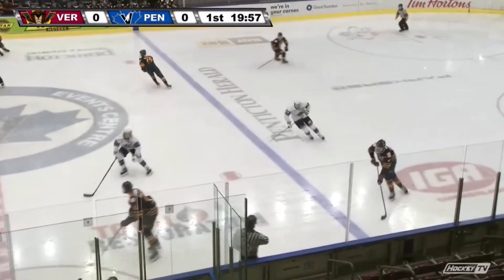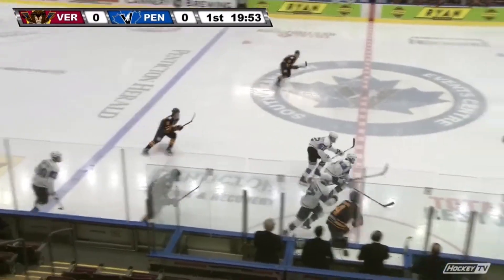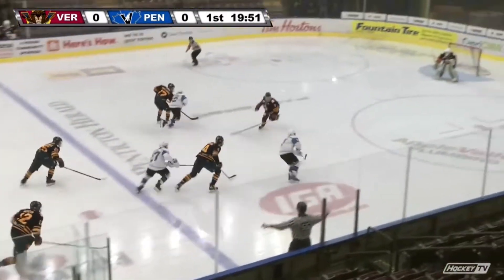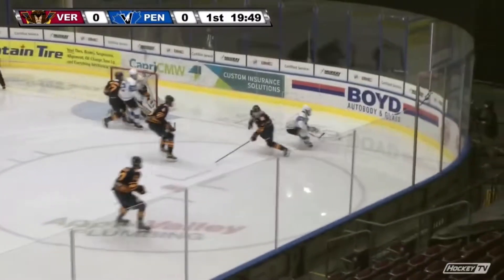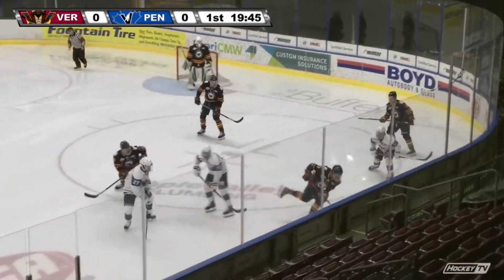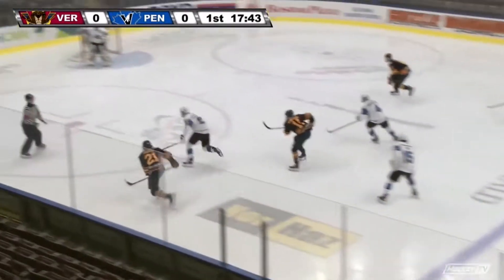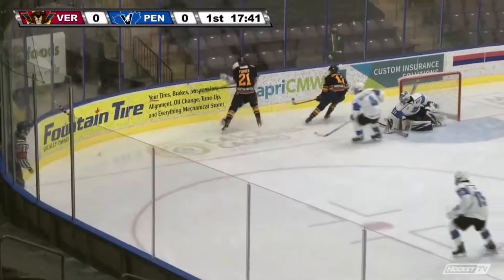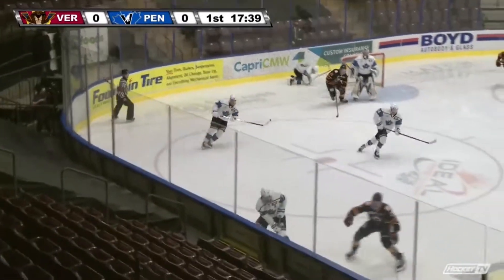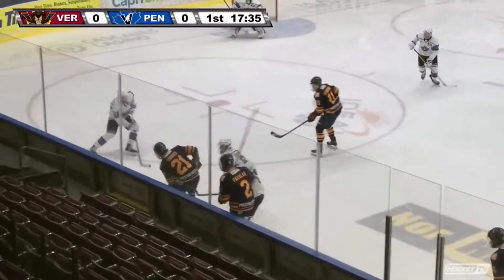The Vipers win the face-off, underway here as Donahoe will stick handle the center. Quickly come the V's — it's Hudson down the right side. He shoots and a sliding block by Barr, got the left leg on it before the V's sniper could get a good shot away. As Donahoe's got it to the zone blue line, nice pass ahead, kicked in by Remesong. Vipers pursue the puck. Big check by Brett Fudger as he lays out his man behind the net, and the Vipers maintain possession along the wall.